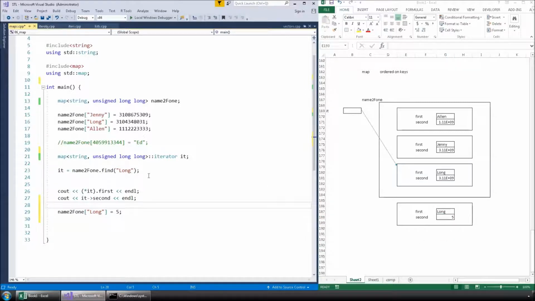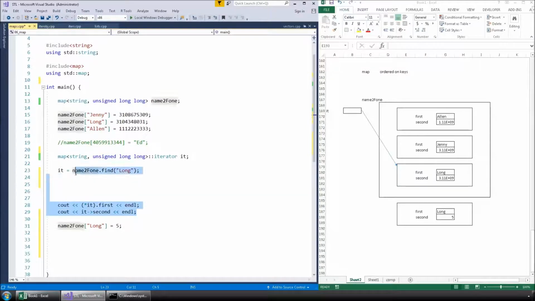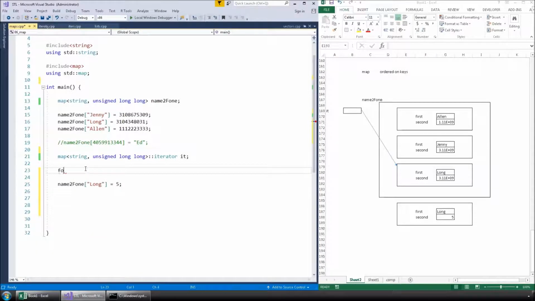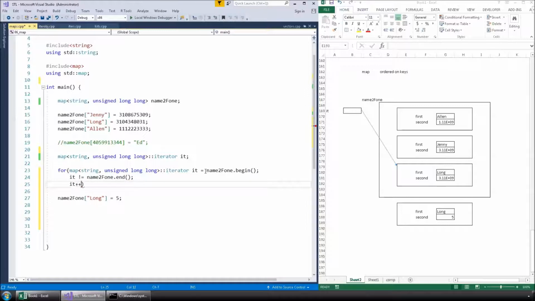Let me iterate through this. Let me use the same iterator, and actually get rid of this, and iterate for this iterator, beginning at the beginning of my map name to phone, while IT is not the end of my map, IT++.